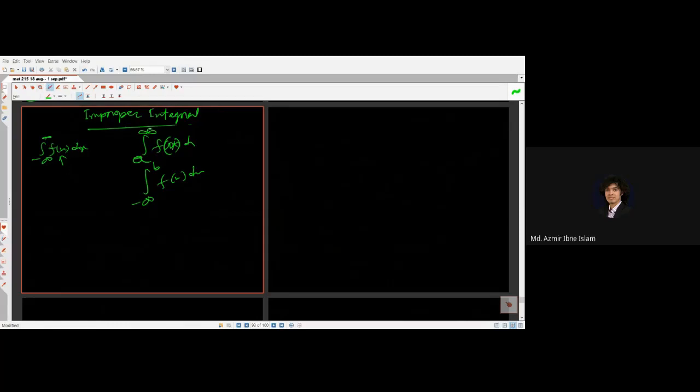Despite having infinity at the upper limit, the lower limit, or both limits, the result may be finite or infinite. If we get a finite value, a finite complex number, then it is convergent. This concept goes with your Math 120 course. If we get infinity, that is divergent. We don't need all these things here. This is a short overview of improper integrals, but we have to solve them by Cauchy's residue theorem. So let me take one problem.